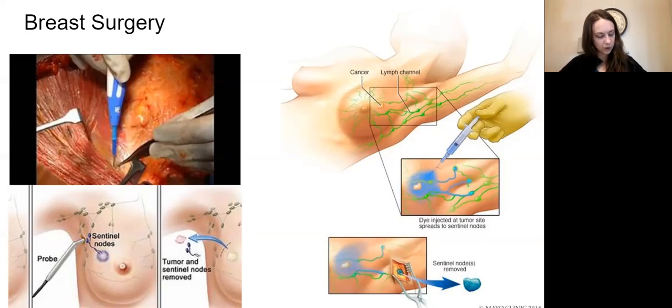After that, you can look at your figure 14-23, your breast surgery options. This you definitely need to know. So you can see radical mastectomy, modified radical, and then simple mastectomy. I want you to pay a lot of attention to that. On the simple mastectomy, I want you to make a note. No lymph nodes are removed here. Then there's segmental, small segment, and then even smaller, a lumpectomy. So when it's talking about tissue preserving, it's talking about doing something like a segmental resection or a lumpectomy, something small.